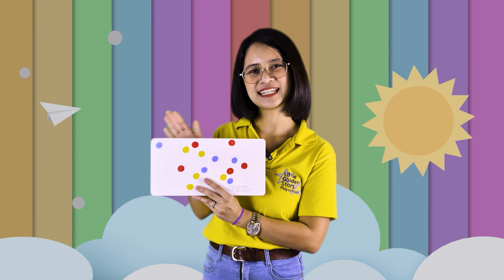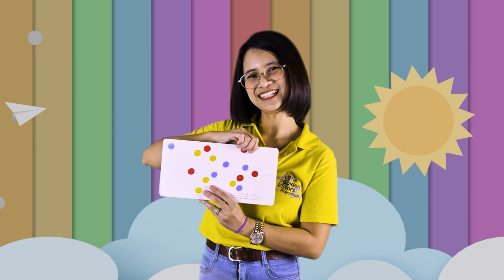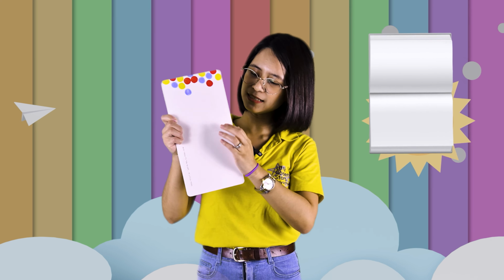Now this side is your left side. So we will be tilting the book to the left. Ready? To the left. And I wonder what happens to the dots next. Look at that! And then to the right, a little more. Okay, now this side is our right. This is our right. So we're going to tilt the book a little bit and let's check what happens next.